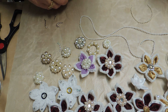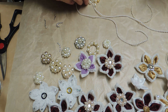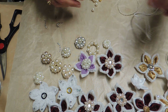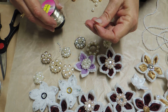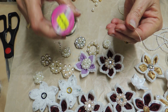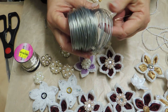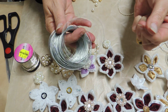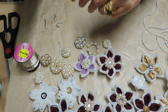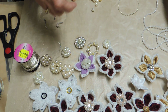Okay, now obviously we need some little pearls, whatever size you want, and normally between 5 and 6. Now there are so many different ways of doing them. I have found the easiest way for me is to get a bit of beading wire, I think it's called. I'm not sure. I was gifted that for my birthday, and this is just some wire from the hardware shop, so that's also good. And of course you can use your glue gun. I'll show you this way. You can also use the beading thread, the clear, whichever one.